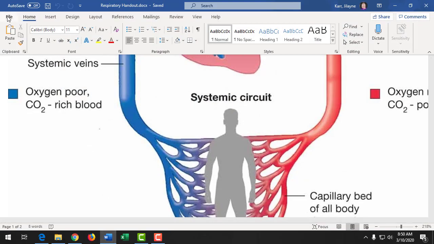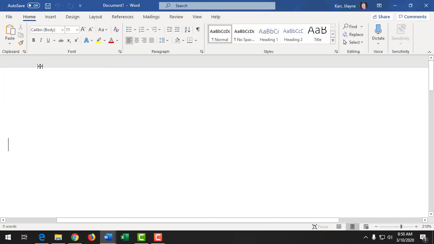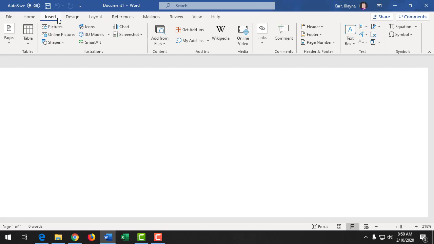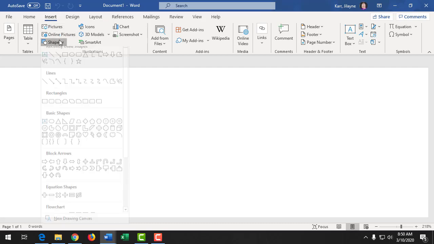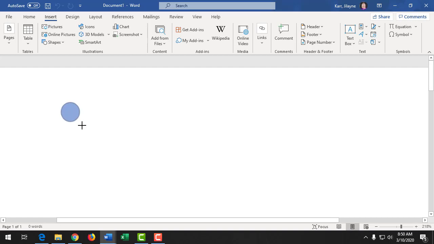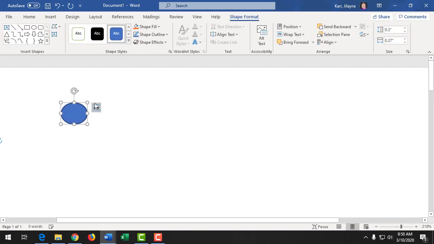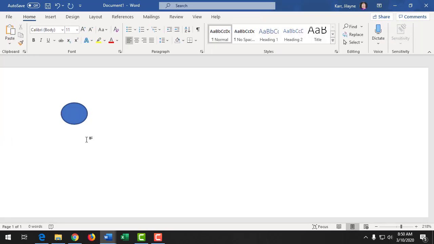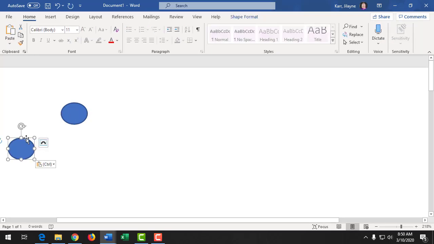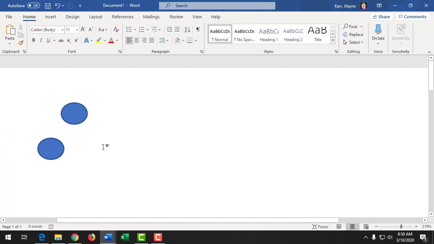So if I can put this in a, just make it a little easier. So we start out with, trying to think of the best way to do this. Insert a shape. Where's my shapes? Right here. Okay, so you have the 1 cell, and then it divides by meiosis 1 to make another cell, right? But the second cell, like I said, is what? A polar body, right? So I'm going to move these over.